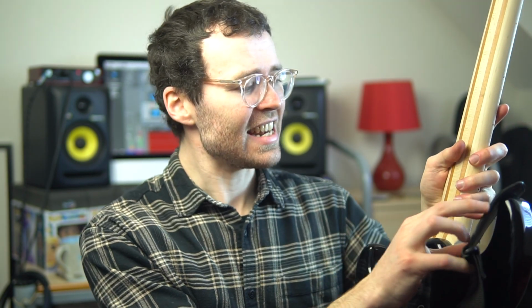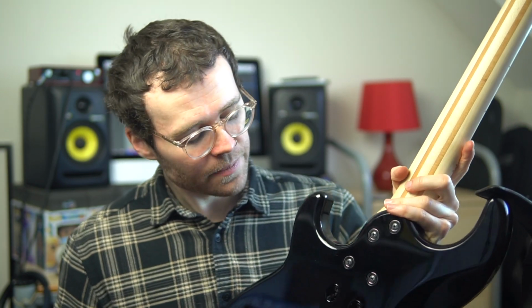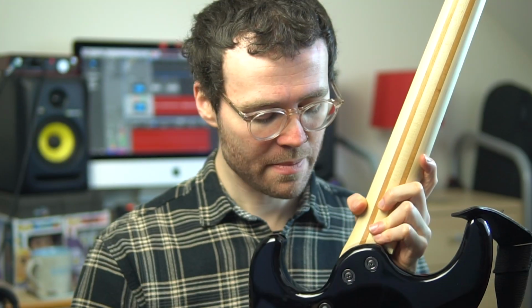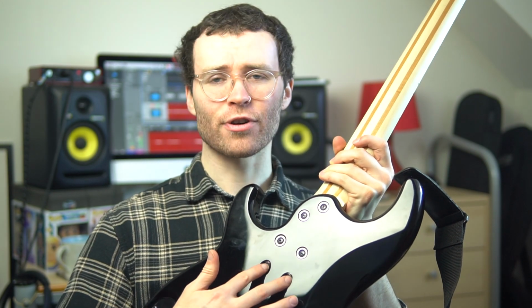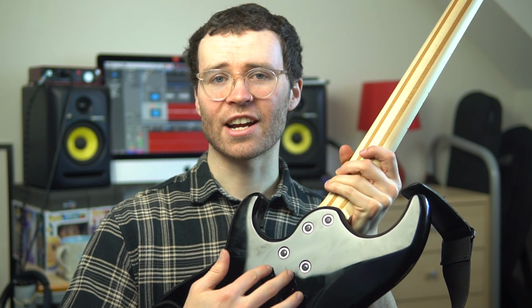Over to the back again. It's even interesting from the back, this bass. We've got a 6-bolt construction. Now, the more screwing you do in the back of your bass, the more sustain you're going to get, as the neck is held more securely into the body. Going through the older body here, you've got these two that are anchoring the neck in at a 45 degree angle. I believe Yamaha say that this is just to secure that neck in place even more, really improving the way that the sound is traveling through the guitar.